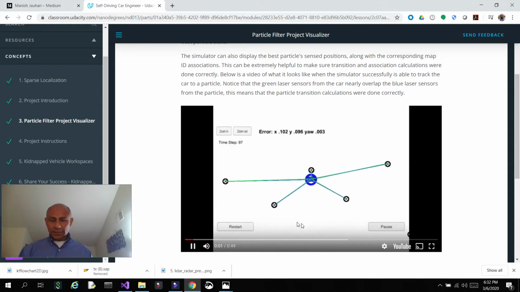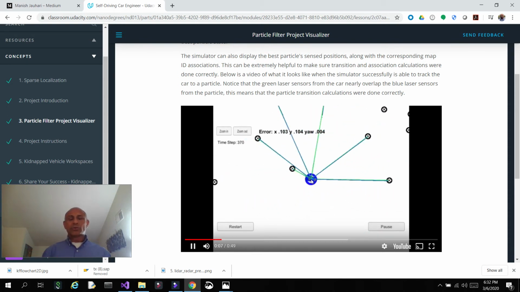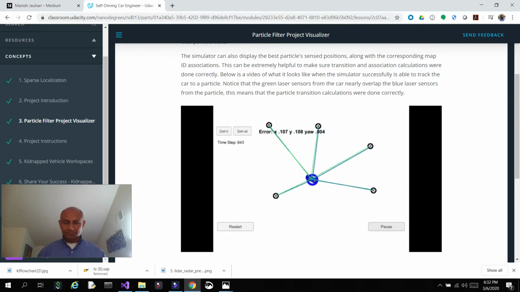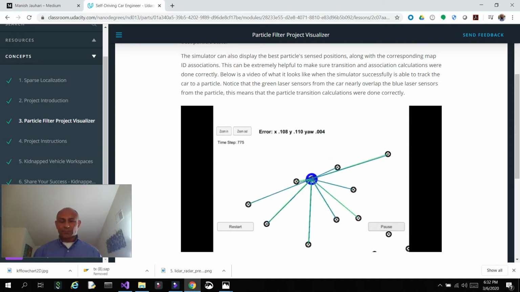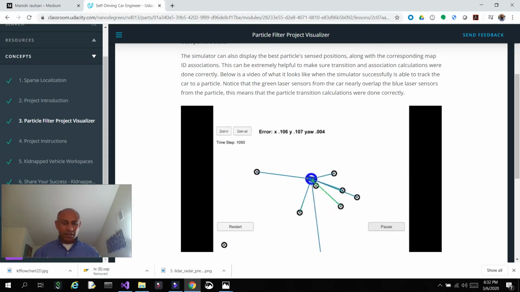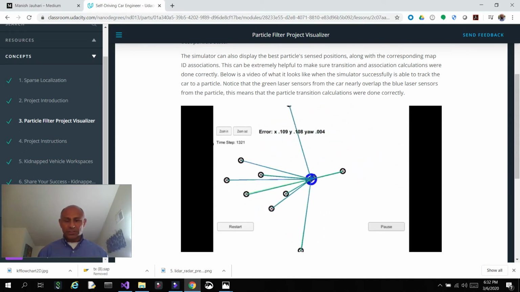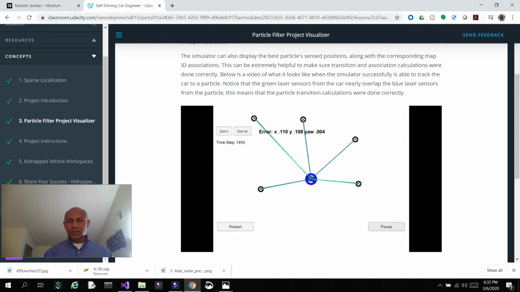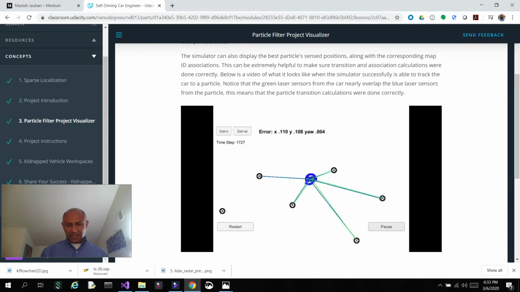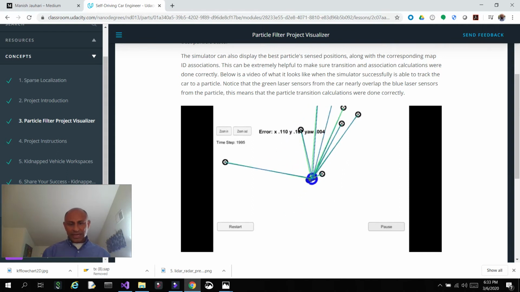So you see, this is the self-driving car here. The circle around the car is my best estimate of the particle, my best particle. And the small boxes on the periphery as the car is driving are the landmarks. Those landmark locations were given to us. I will talk about that in a second. And as you see, the blue lines are from the particle to the landmarks, and the green lines are from the car to the landmarks.